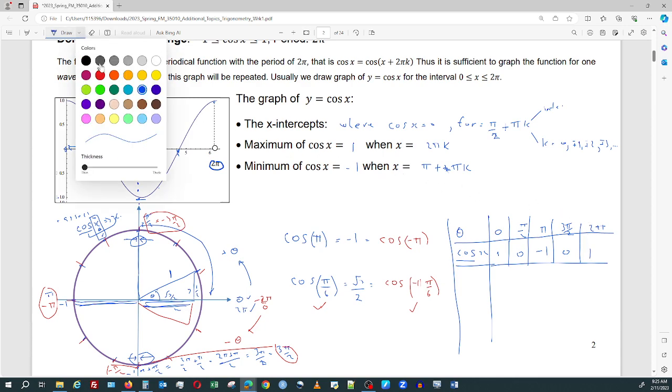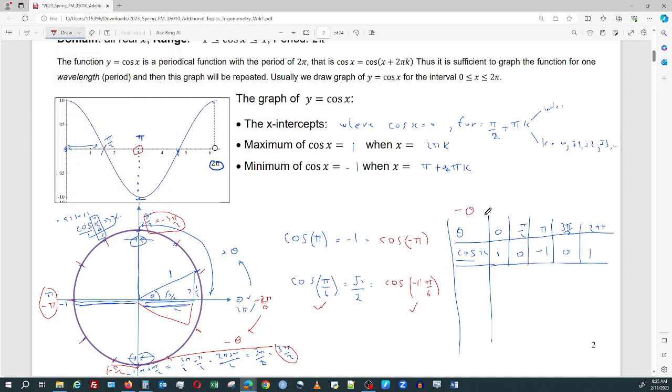Now for the negative angles, it's no different. You just count around if you need to. Minus theta. It's going to be the same. X at minus theta is that one. It's 1. So we just put a 1 in. Easy. Negative pi on 2 will be, oh, there it is, 0. It's the same. Things don't change simply because you put the negatives in. Negative pi is minus 1, there it is.